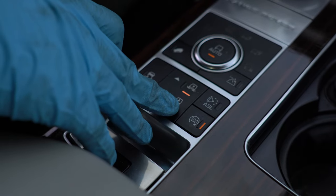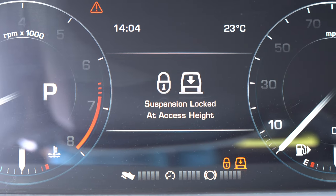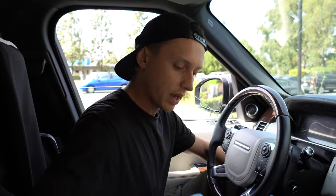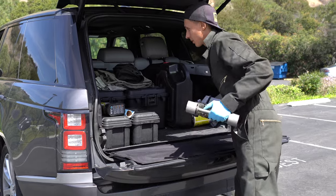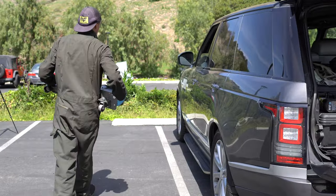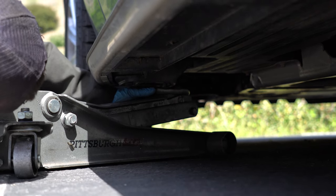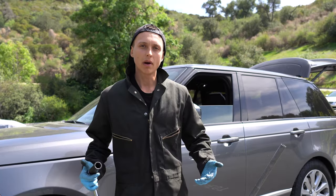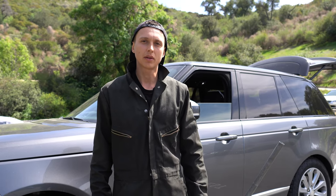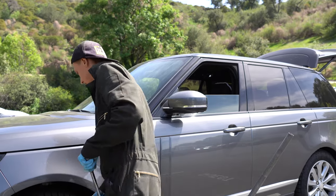to do it. Press this button just once and then hold it till you see the lock on the dashboard. And don't forget to put it on parking brake. Jaguar Land Rover lug nuts are pretty soft, so I do not recommend using power tools. I'm using just a regular breaker bar and 22 millimeter socket.